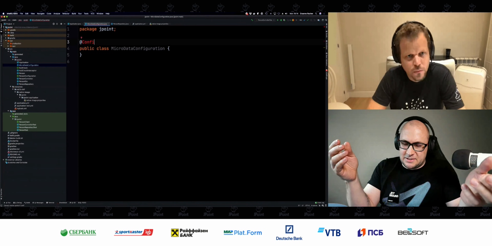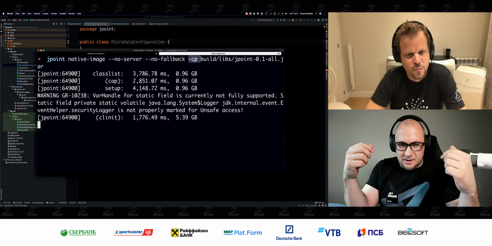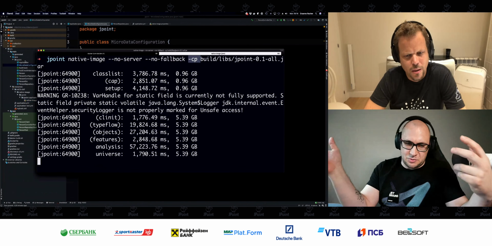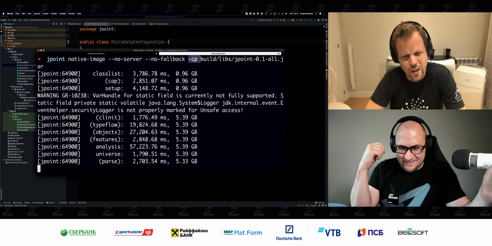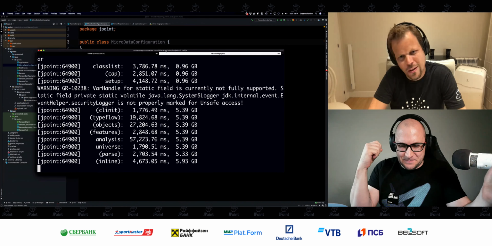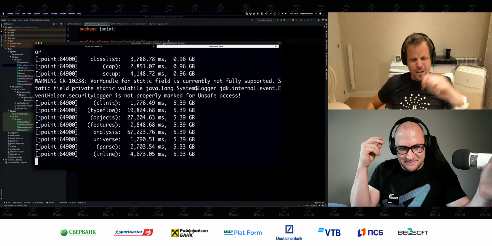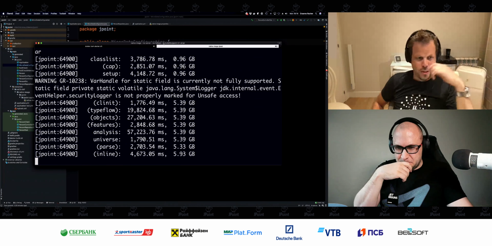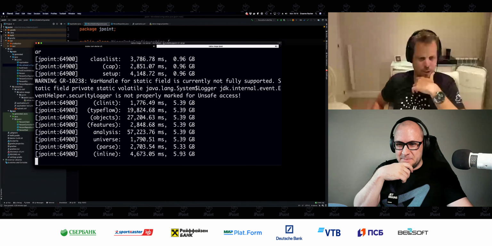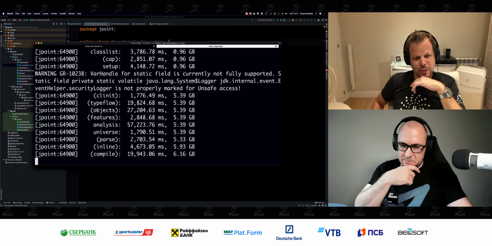Actually, we have just 20 seconds left in the live session. I don't know if 20 seconds is enough to build this native image. You know how long native image takes to run, about 10 minutes. It is building my native image, and basically, this application is fully native imageable, as long as you run native image correctly and are not silly like me and miss the class path argument when writing your CLI command.